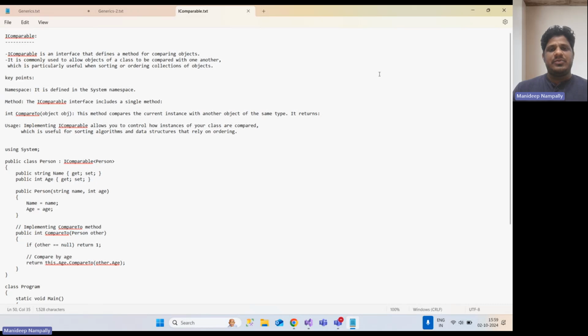Coming to the usage of IComparable, implementing IComparable allows you to control how instances of your classes are compared, which is useful for sorting the objects. So let me explain with one example, so it should be more clear.